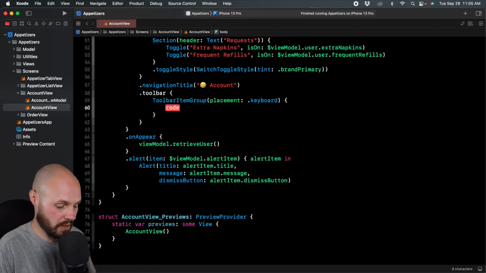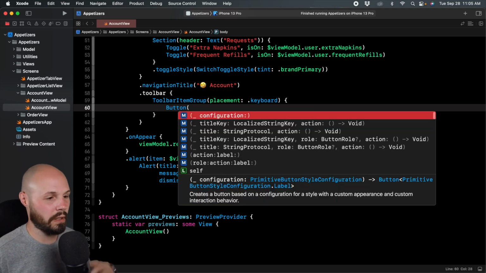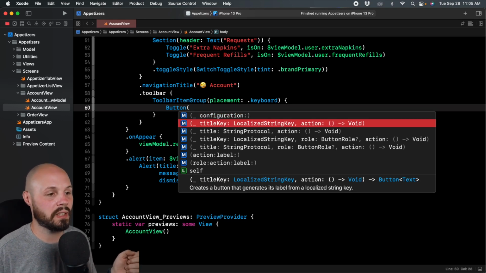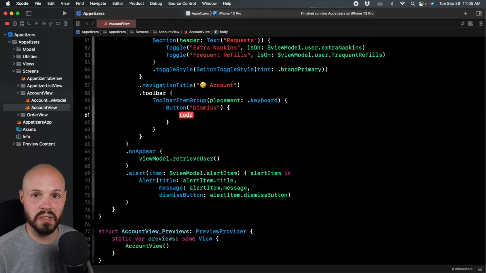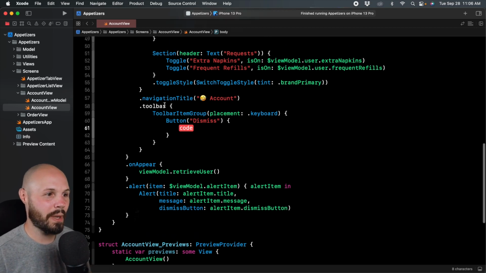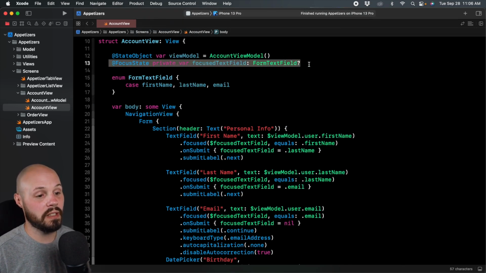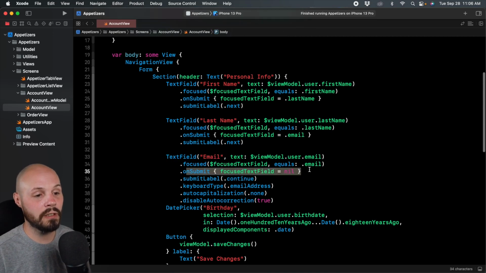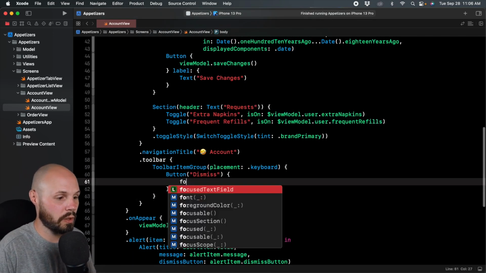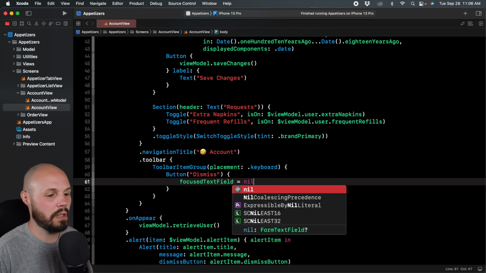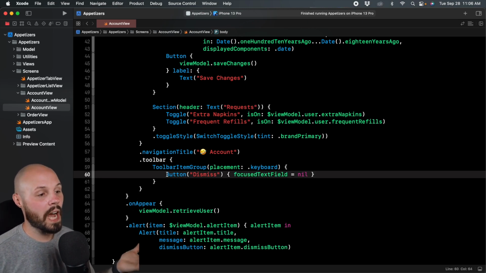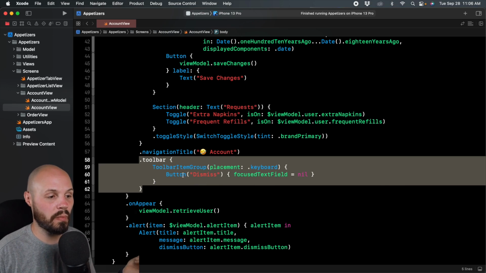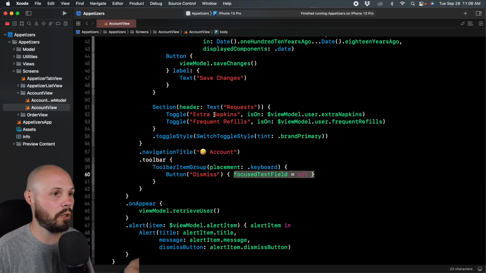And then the content is a simple button. So we'll do Button, and I don't want to style this or anything like that. I guess you probably could. I haven't experimented with that. Maybe you can experiment with that. But I just want a basic title and action. So the title I want is Dismiss, and then the action is I want to dismiss the keyboard. Do you remember how we dismiss the keyboard? Back up to our focus state. All we do is set our focus state to nil, just like we did on the onSubmit for email, and that will dismiss the keyboard. So that is just focusedTextField equals nil. And again, like I said, I'm going to put this on one line. I just like the way that looks better. So now you're going to see a toolbar on top of our keyboard anytime it pops up. When we tap the Dismiss button, we're going to set the focused text field to nil, which dismisses the keyboard.